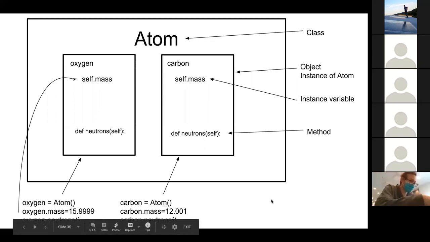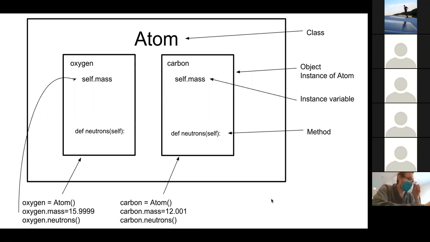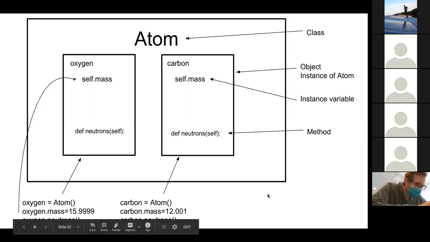Now, outside of the program, I can create an object, I can create an atom. Oxygen equals atom, that creates an atom called oxygen. And that creates an instance. We call that constructing. And so when we say atom parentheses, of course, we're calling the constructor. We saw that last time when we saw the init. The init is a constructor, and that gets called when we create an object. And so here we're creating an object.